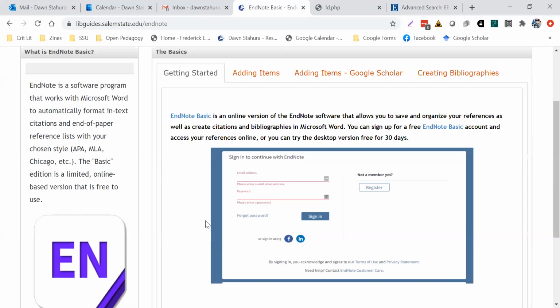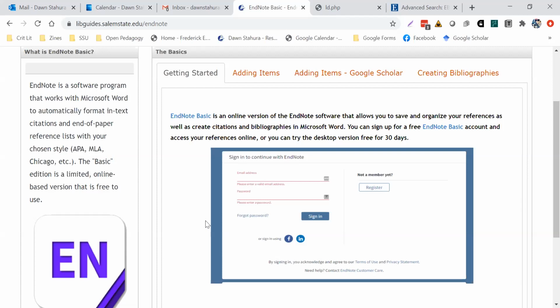What EndNote does is it allows you to store the resources that you find for your research projects, whether that be a PDF of an article, a website, maybe you have found a YouTube video. This is a place where you're going to store all of those citations, and you can also store the actual PDFs of the citations that you collect.